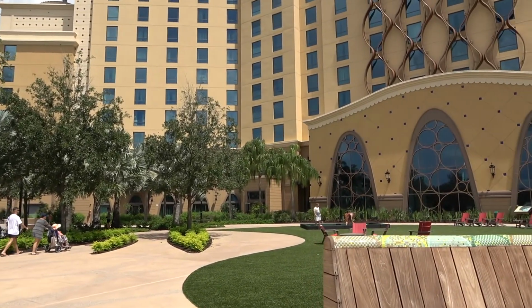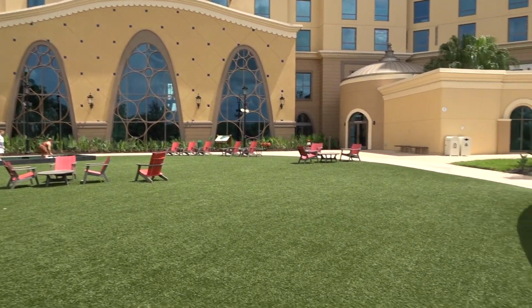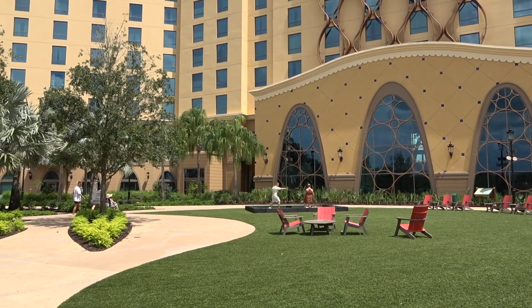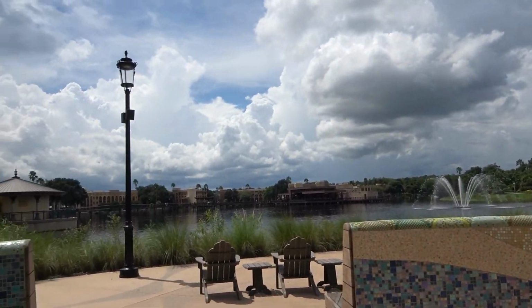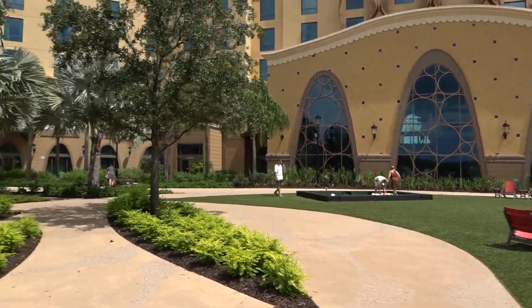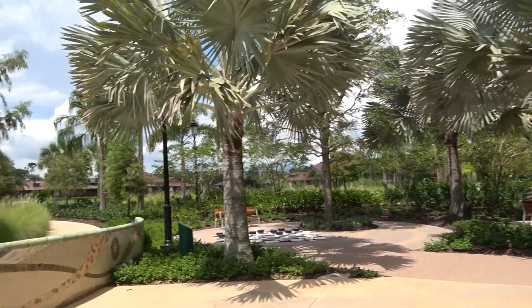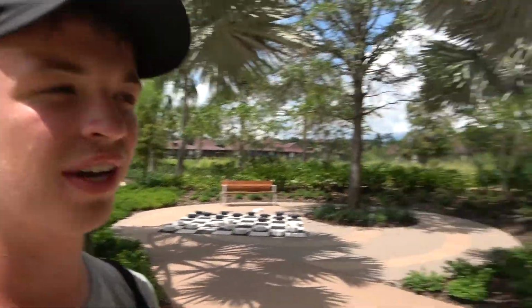But that does not worry at all, because down here in the main lawn area of the Gran Destino Tower, in the morning there's often yoga classes down here, which we do spot when walking into the park. In addition to that, there is so much seating surrounding this stunning lake over here, as well as that if you make your way just around here, there are so many games, including football pool, which I don't think I've ever seen before at a hotel, some mini drafts, as well as chess, and a lovely fire pit to finish it off, in addition to the many seating around here. And no matter whether you come in the morning, the middle of the day, or the evening, there's so many things for you to do over here.